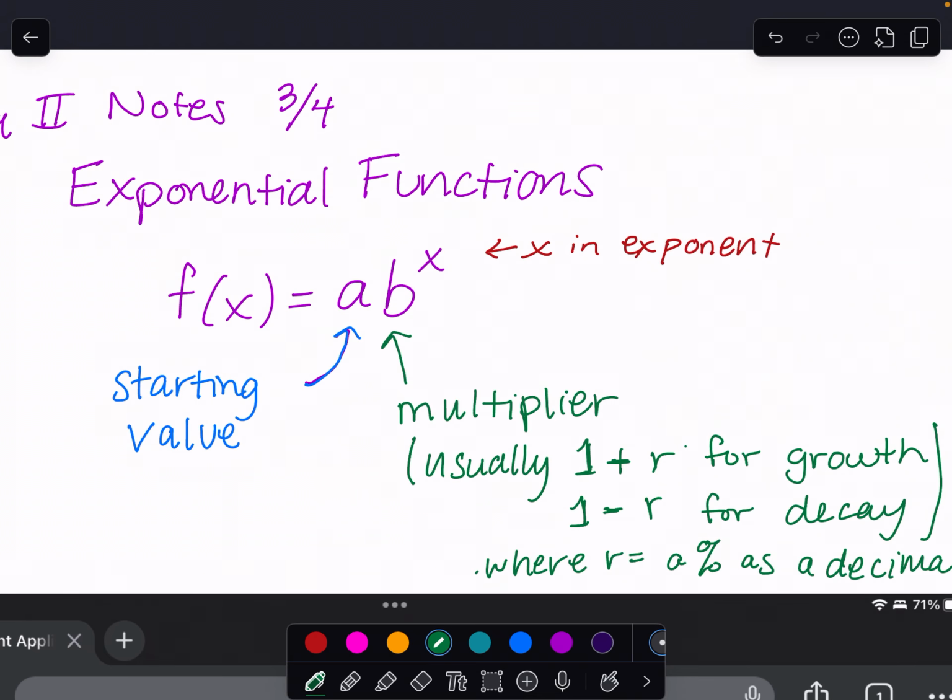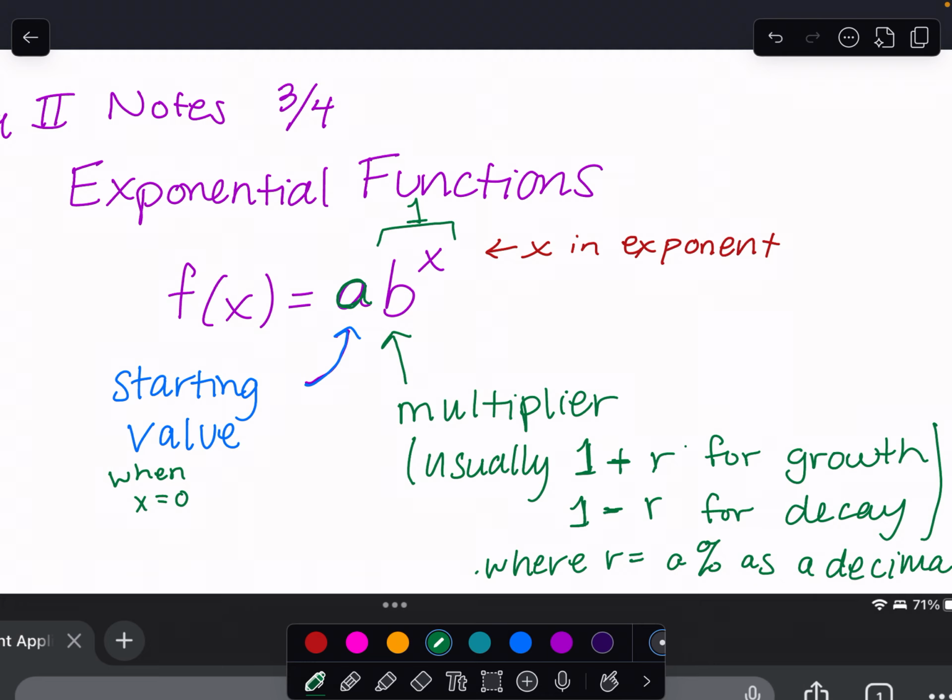This is the basic format of an exponential function, where a is the starting value. So we kind of did that yesterday with the problem that we did on the board. Basically, whatever number goes right here is what it would be. When x equals 0, or in our case we said the time was 0, that's what the starting value is. So if the exponent was 0, it would make this whole part equal to 1, and the only thing that would matter is this first number, the number in front.